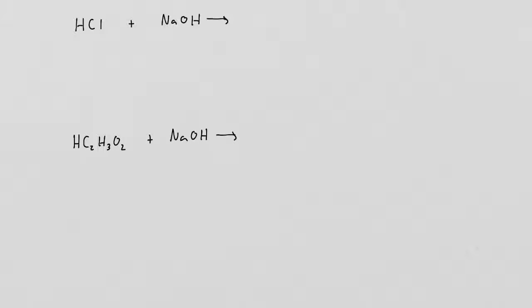Acid-base metathesis reactions are a little bit different, and you're going to see why, in particular when we're dealing with a weak acid versus a strong acid. For a strong acid that completely ionizes when it goes into the water, this is going to be aqueous, because it's not an acid unless it is in water, and this is going to be in water as well. You basically have H plus, Cl minus, plus Na plus, OH minus gives you this.